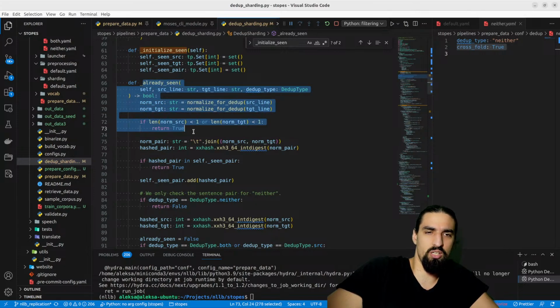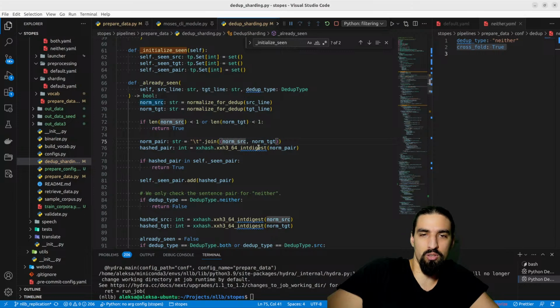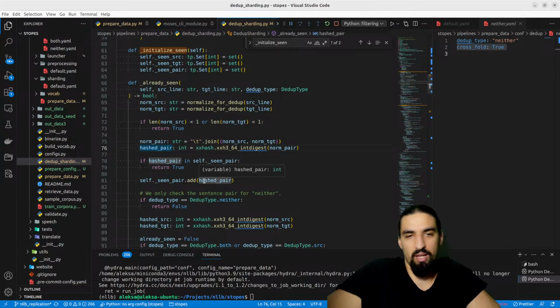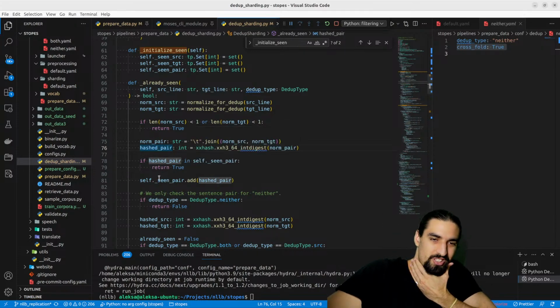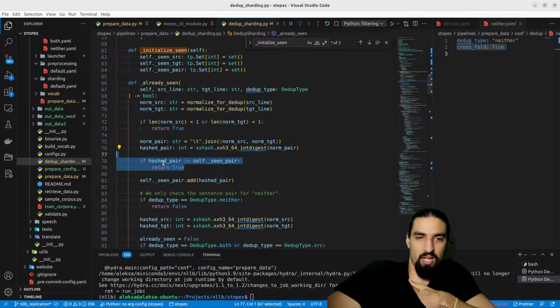We've already seen it, and we filter it out automatically. Otherwise, we join the source and the target with a tab. We create a hash digest. And if the hash digest has already been seen, then we return it back because we've seen this pair already.